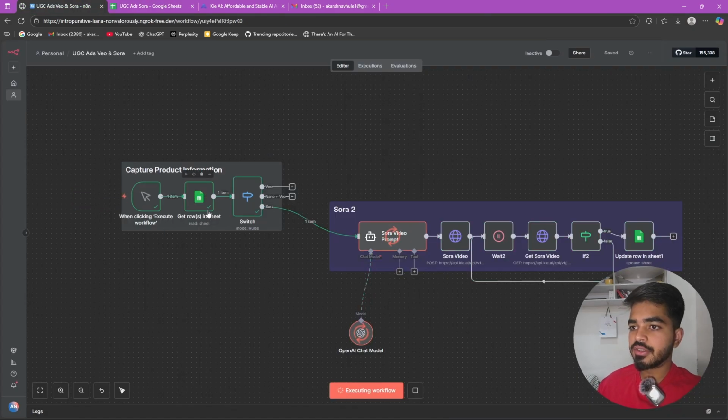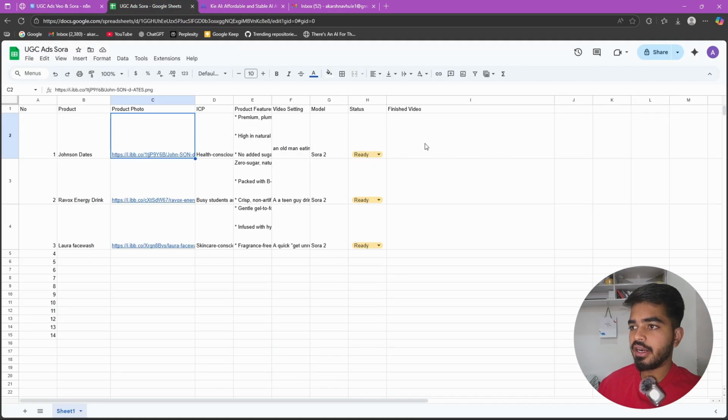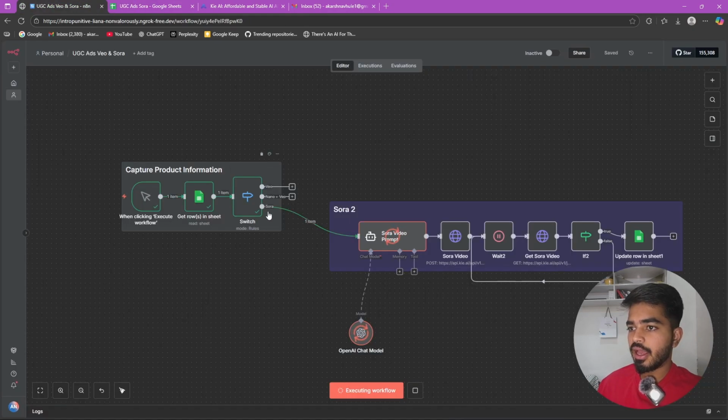It will fetch the first row of the sheet. Since it is in the ready stage, it will fetch the first row, and this is the switch node where I've given 3 options, which are Veo, Nano Banana, and Sora. So you can add an additional video generation model as well if you want to generate different kinds of videos. So right now I'm using Sora 2.